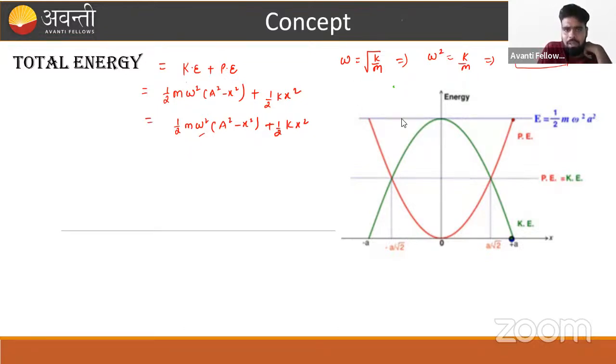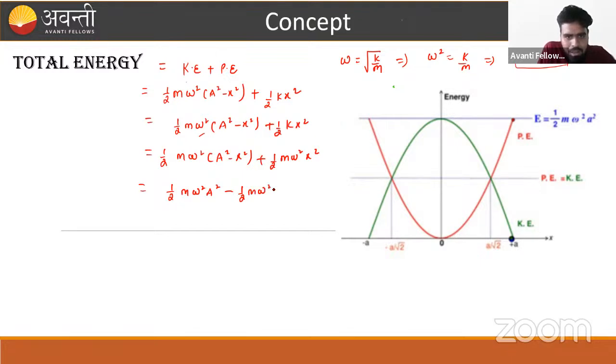This particular formula we have in the back of our mind. If we put the value of k in this equation, what will we get here, beta? Just see here, beta. Half m omega square, a square minus x square, and put the value of k, beta. Sir, that is m omega square x square. Oh my God! If we simplify these two terms, they will give us a beautiful result, beta. Please see what result we are getting here. Sir, the half m omega square x square terms cancel out each other.